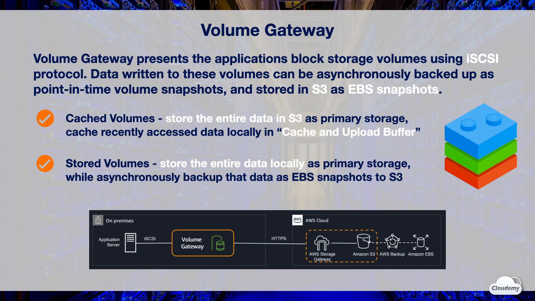If a cached volume keeps the primary data in Amazon S3, you should avoid processes that read or write all data on the entire volume — such as virus scanning software that scans the entire cached volume — as it can cause all data stored in S3 to be downloaded locally. Instead of a full disk scan, you can use real-time virus scanning on data read from or written to the cached volume. All cached volume data and snapshot data are stored in S3 and encrypted at rest using server-side encryption. However, you can't access this data using the S3 API or S3 Management Console. Using AWS Backup with Volume Gateway together helps you centralize backup management, reduce operational burden, and meet compliance requirements.